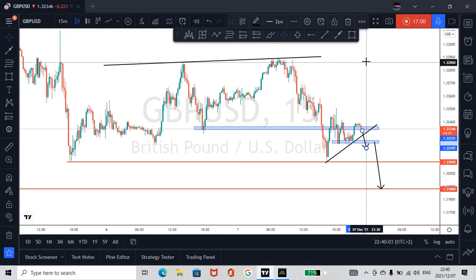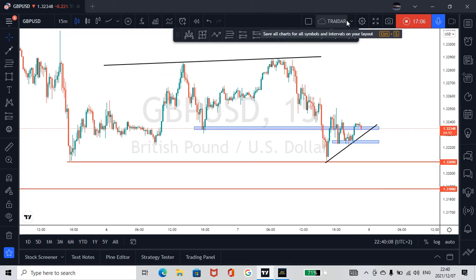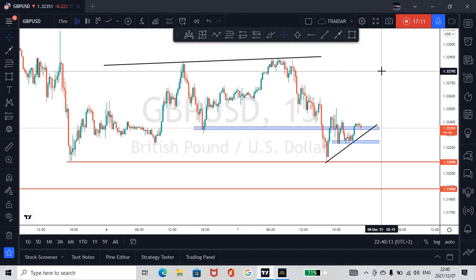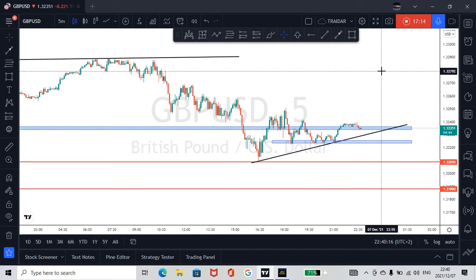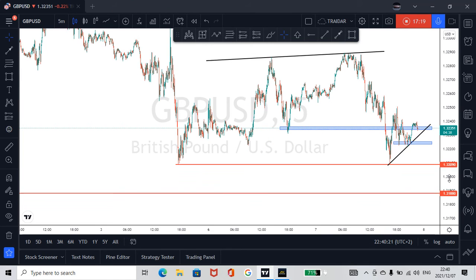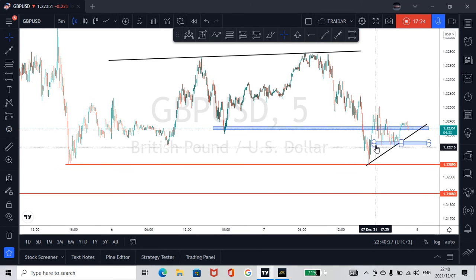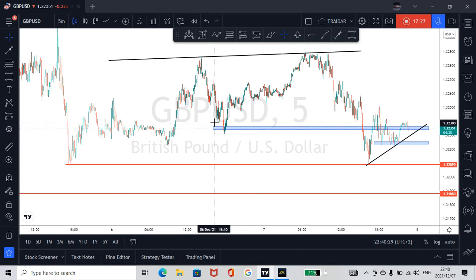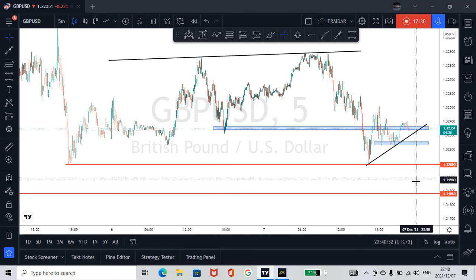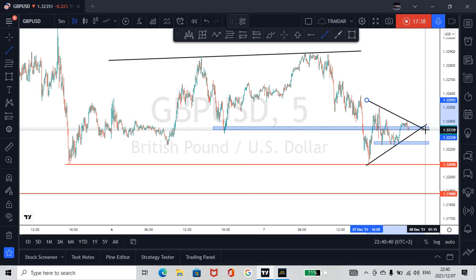Guys, it's highly important that you scale down all the way. If you don't see what you like and appreciate to see, scale all the way down. Go all the way to 5 minute time frame, just to see what I want to see. Right? Shot down, correction to the upside, which is a retest to this area right here. I'm ready to take the movement all the way to the downside. So I hope this is clear, not only for me, guys, but what else are we seeing?